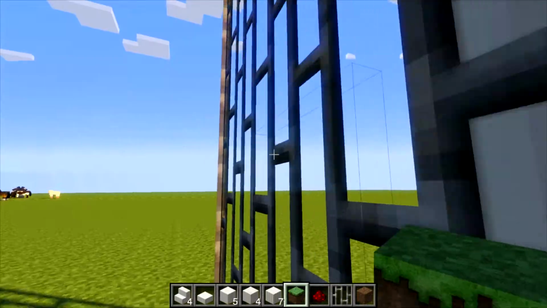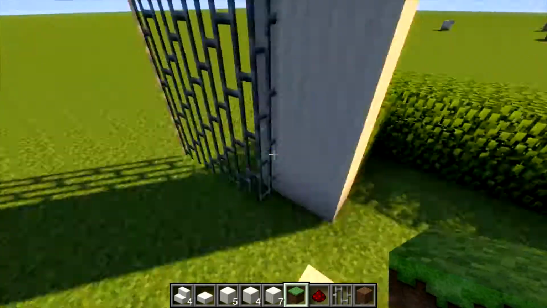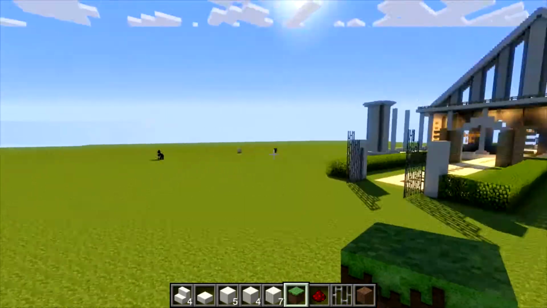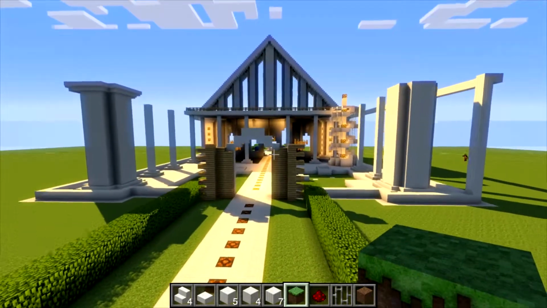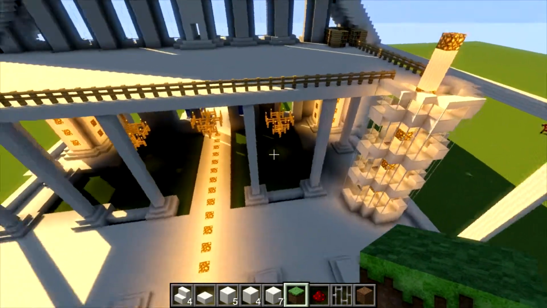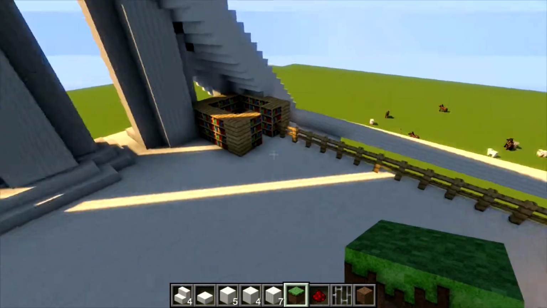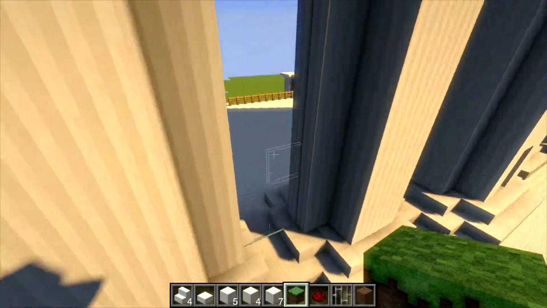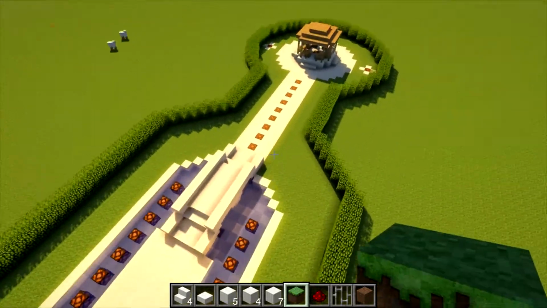I'm getting off topic again. Okay. So this is my little house, and I do not know why the heck all these animals are spawning. Probably gonna get a mod that can help me control the spawn. I really haven't built any of the walls. I built one spiral staircase, gonna build another one right over there. And that's not glass. This is glass, okay. So I'm using plate glass right there.